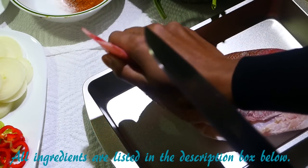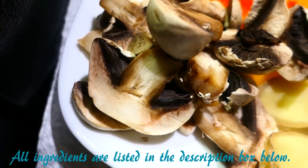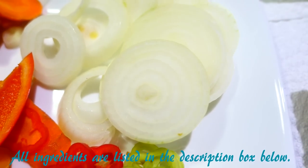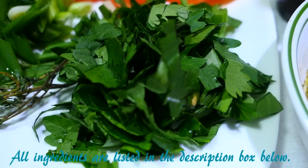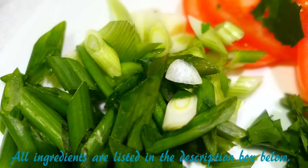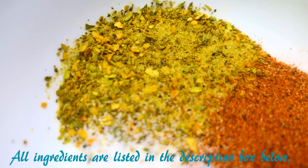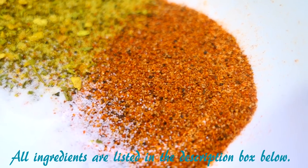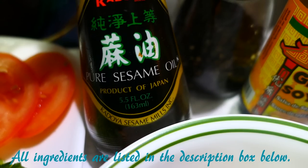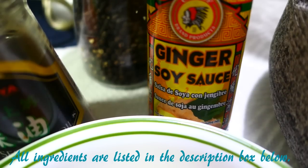Do both sides. You'll also need some mushrooms — I cut whole mushrooms into chunks — some ginger that I just sliced, some pimento peppers or seasoning peppers, some sliced onion, a carrot cut into wedges, some celery leaf and stalk, thyme, chive or green onion or scallion, and a tomato sliced. For the dry seasonings, I'm using some lemon pepper — I love adding lemon pepper to any seafood dishes — some Cajun seasoning, a little salt and some black pepper. I'm also using a little sesame oil, which is totally optional, and some soy sauce. I'm using a ginger soy sauce.